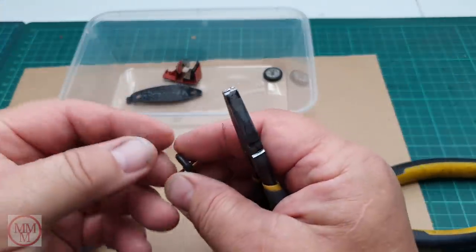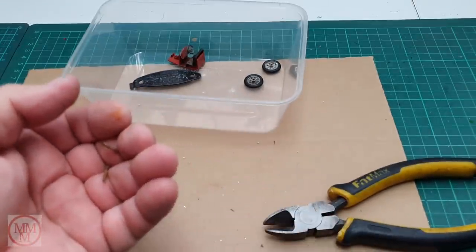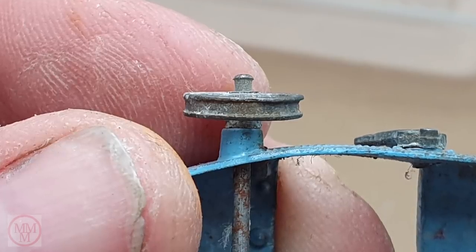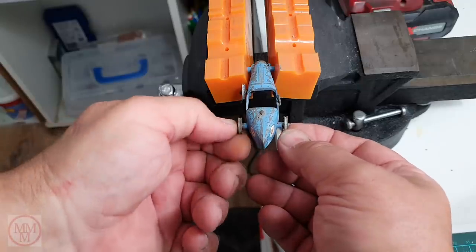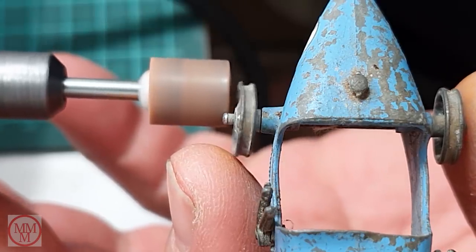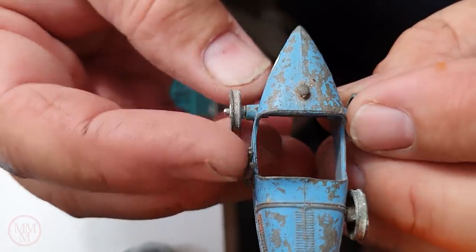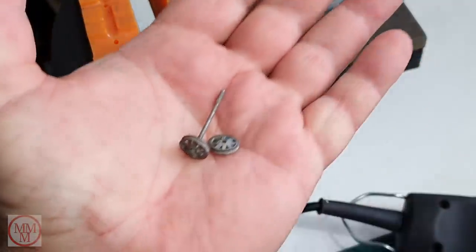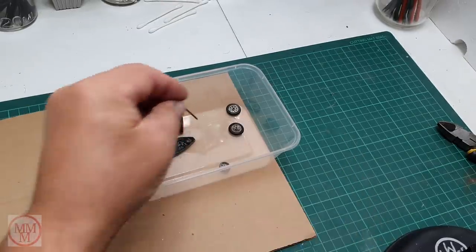I've got a box of spare axles that I use in these circumstances — I just fish one out. After cutting that axle in two I just bin it. Here's a close-up of the rear axle; there's quite a protrusion beyond the limits of the wheel, so I can use my Dremel with the grindstone to get that rim off the axle and remove it. This is an unusually shaped model so it's quite difficult to clamp securely. Using the Dremel's cylindrical grindstone I wear away the end of the axle and that releases the wheels. I love it when it works. I keep all the parts together in disposable food containers so they don't disappear.